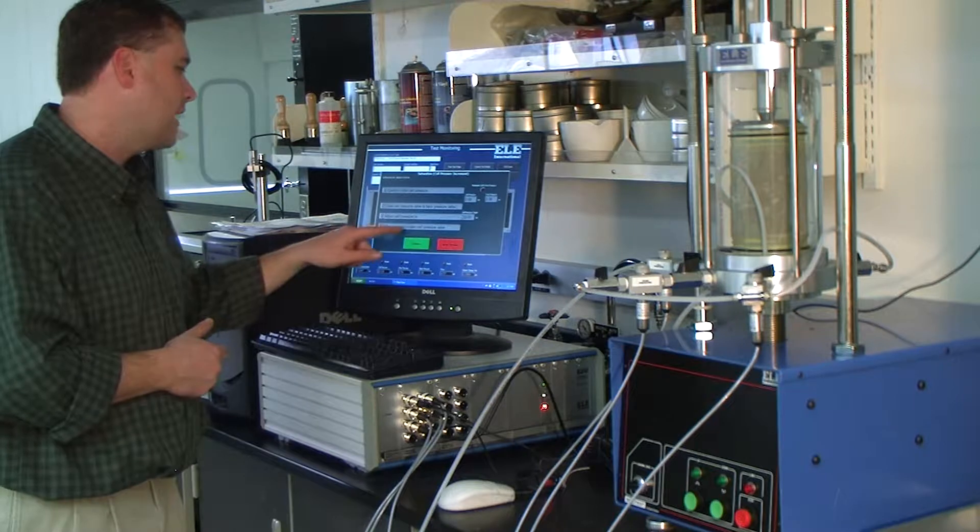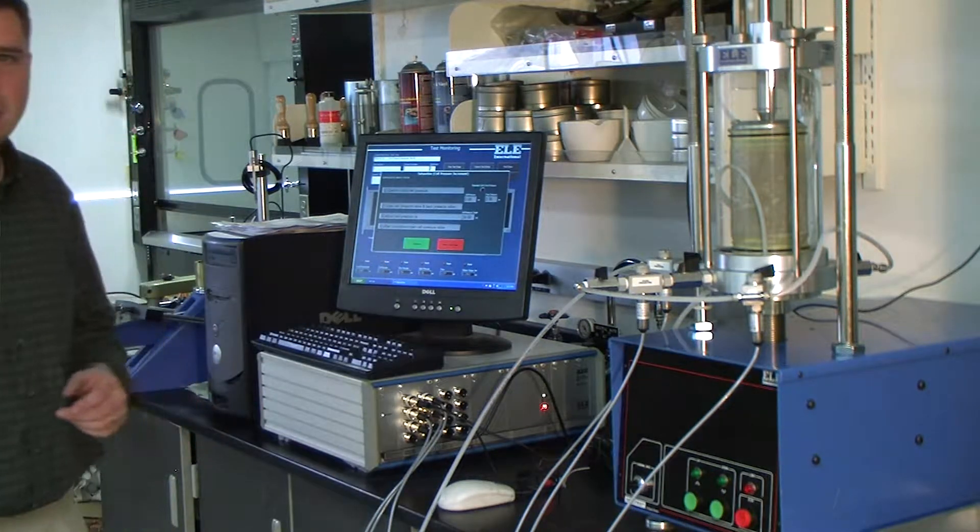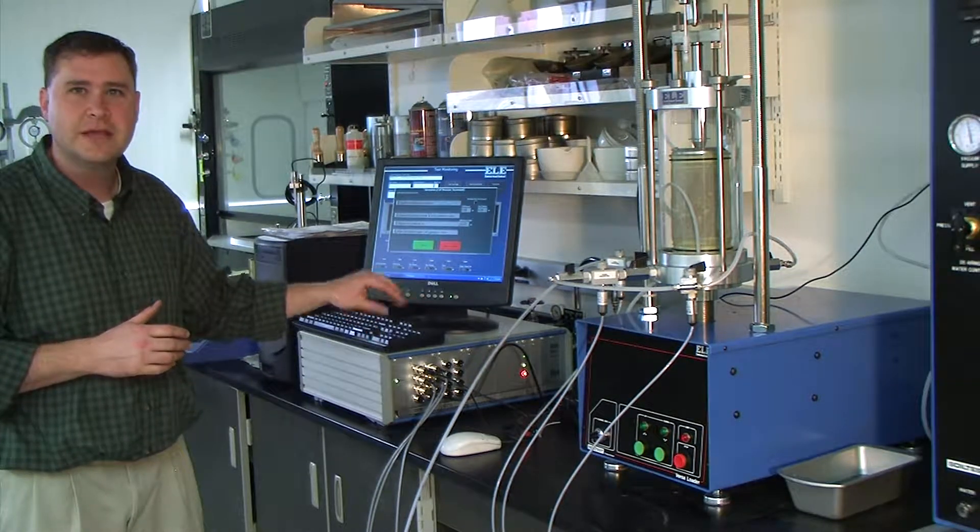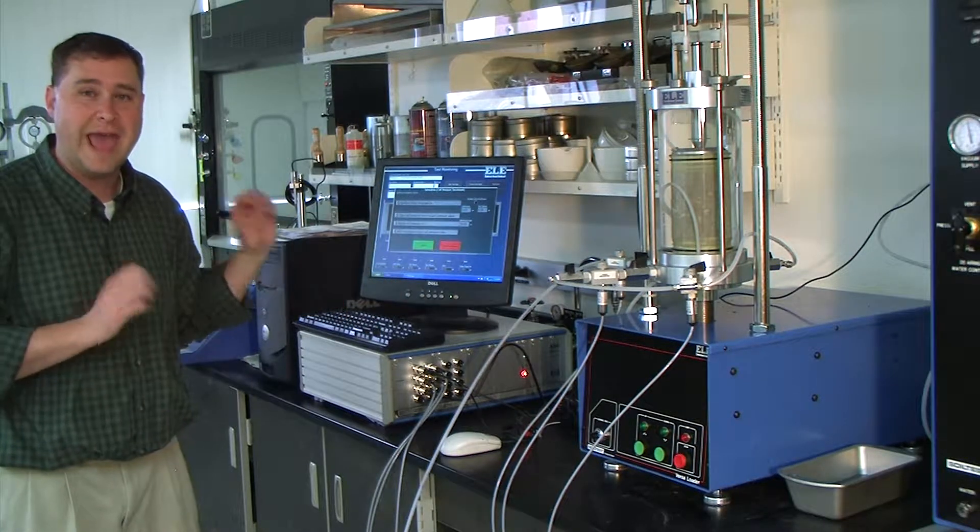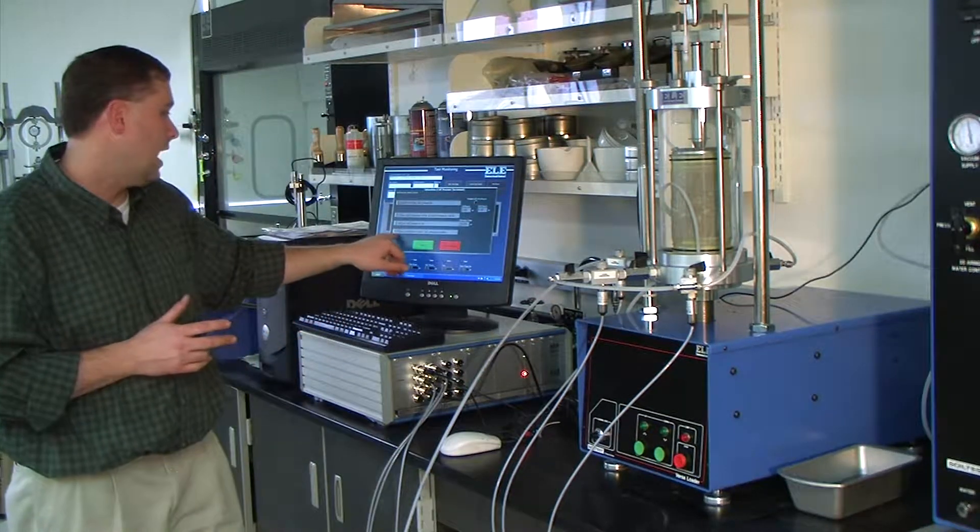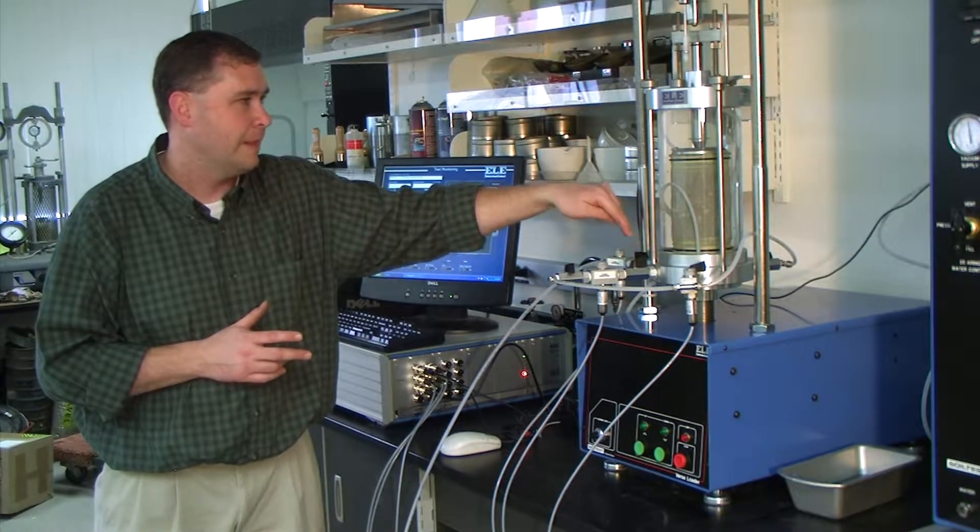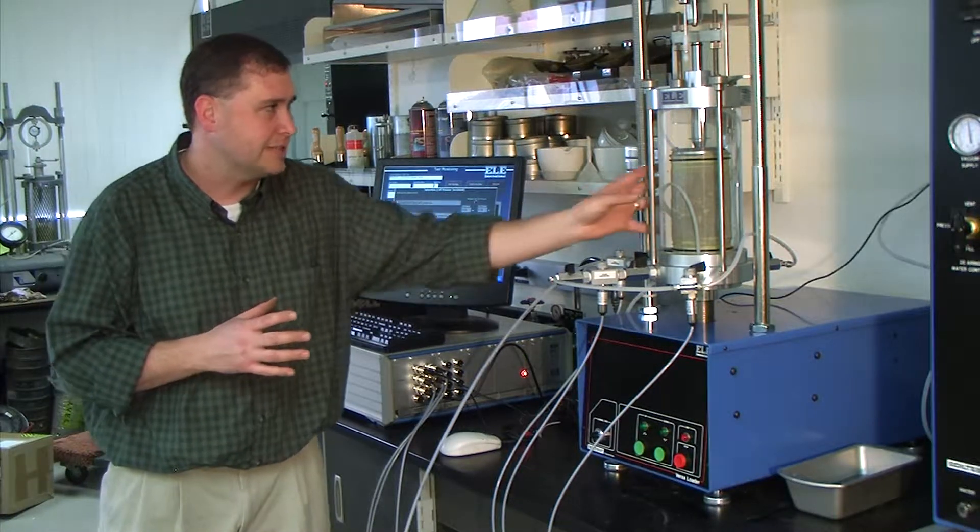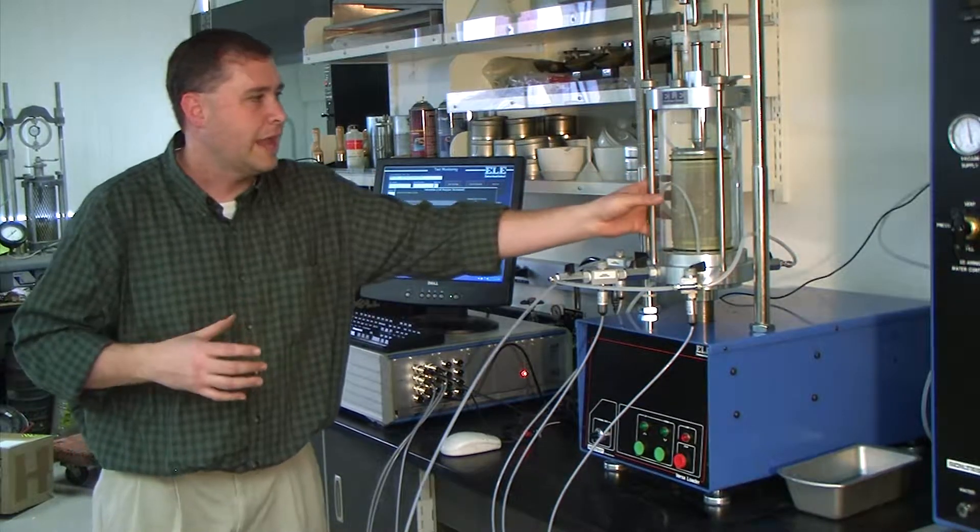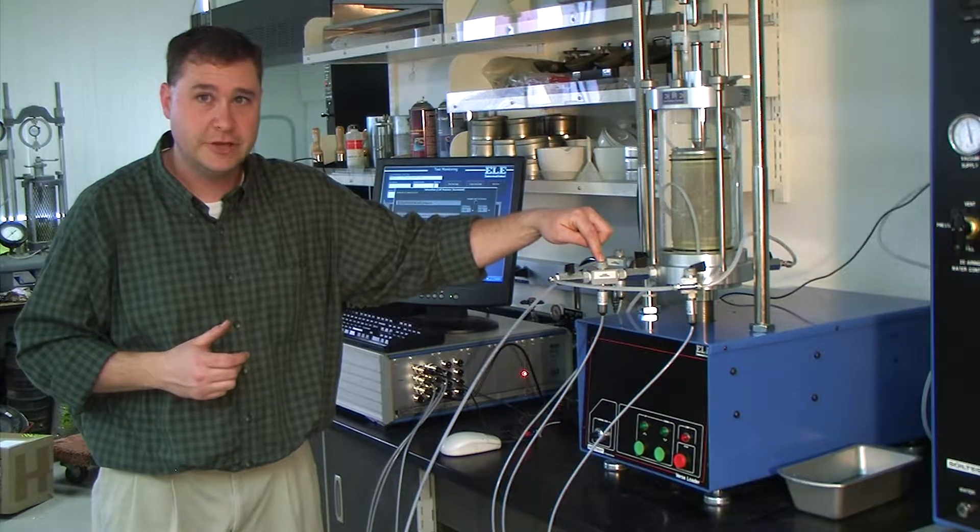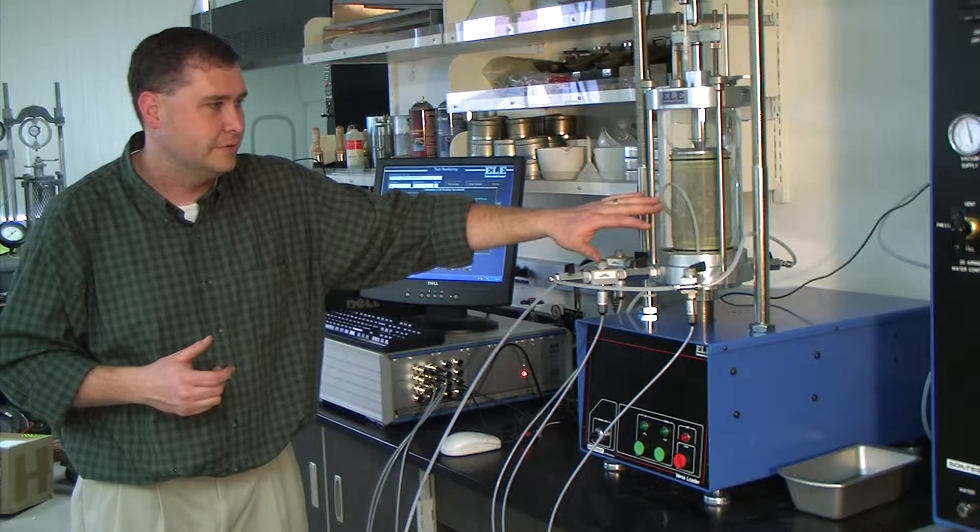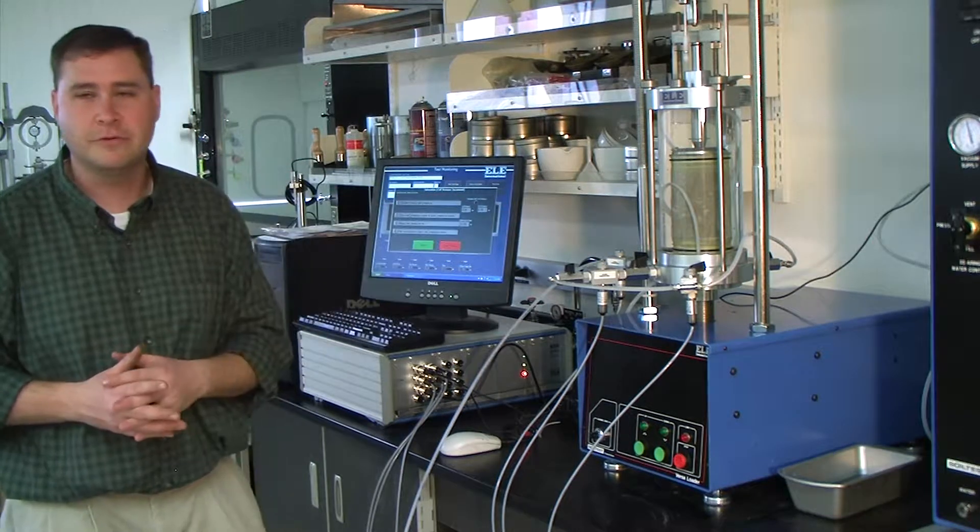If we notice, the pressure is going to here and stopped at that cell pressure valve. It's reading at the transducer, stopping at the cell pressure valve. Step four says, after countdown, open cell pressure valve. The countdown is a number of beeps for five seconds and then a double beep at zero. Right after the double beep, then you open the cell pressure valve, which is this valve here. What that'll do is apply 10 psi pressure inside the sample, the confining pressure, and monitor the amount of pore pressure reading change, do a calculation, the ratio between the differences of the two. Here's your B-value or saturation level.